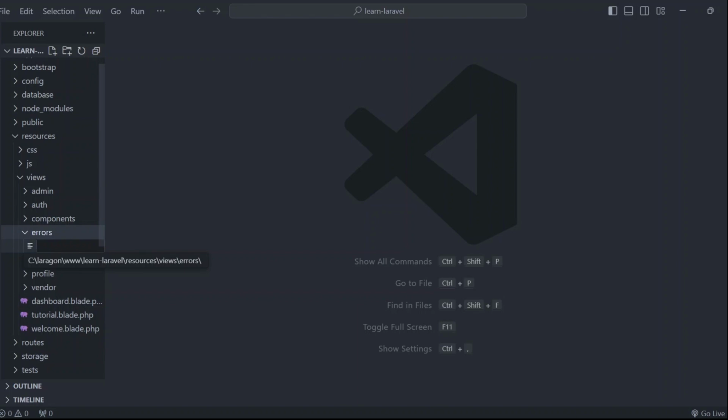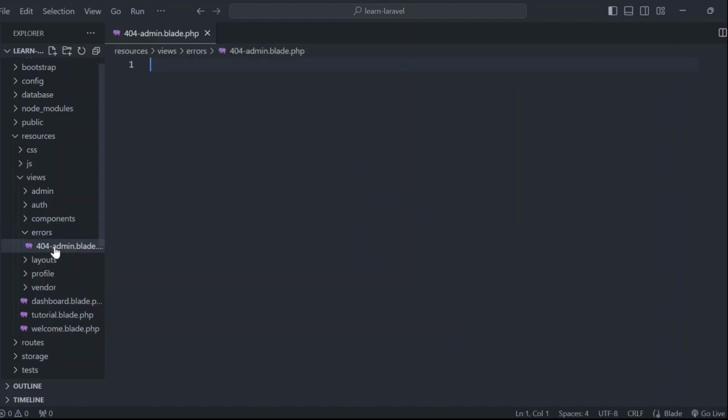For example, we want one 404 page for the website, and we also want a 404 page for admin. So we can say 404 and say admin. We'll create the one for admin, that's blade. I'm using blade.php.